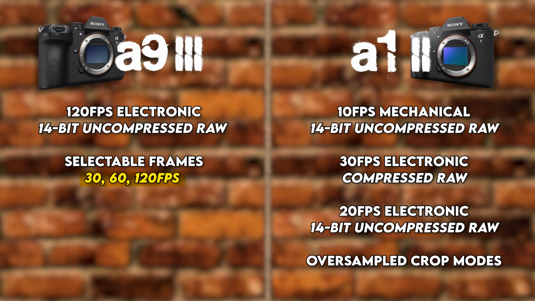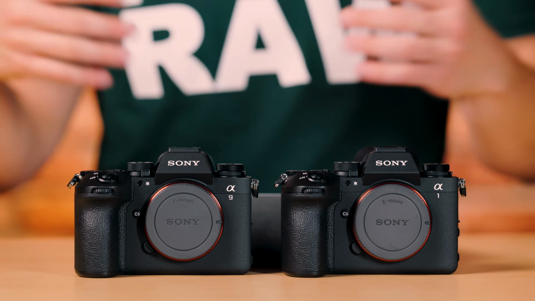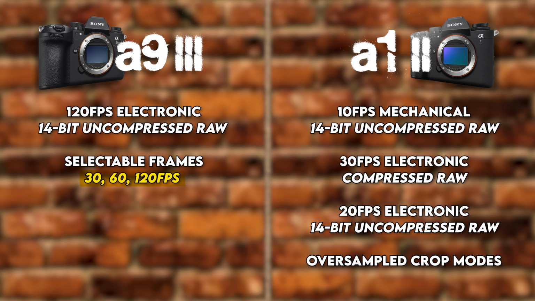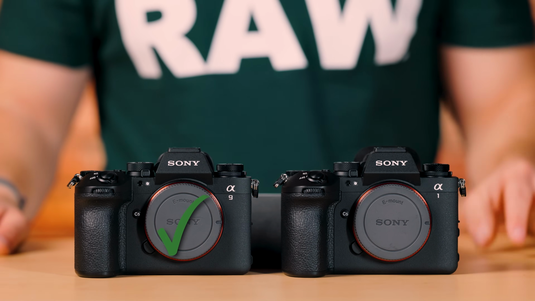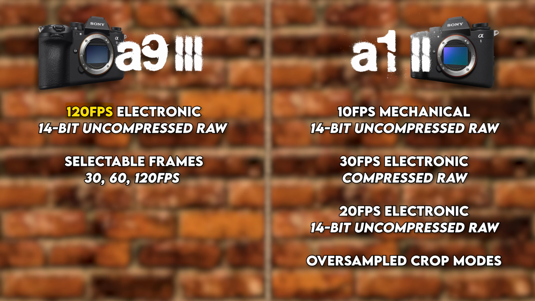I have a little bit of a problem there. This one maxes out at 30. The reason I have a problem is they both shoot at 30. I would like to be able to dial this camera in to 40, to 50 frames per second. Hopefully with a firmware update, they will allow us to do that, but that would differentiate these a little bit more. Because if you want more than 30 frames a second, you gotta dial it to 60, and you gotta go from there. Other than that, 30 frames a second is still blazing fast, especially at 50 megapixels. Who's gonna get the check mark? I'm going with the A9 III for a check mark here because 120 frames per second raw uncompressed is insane.